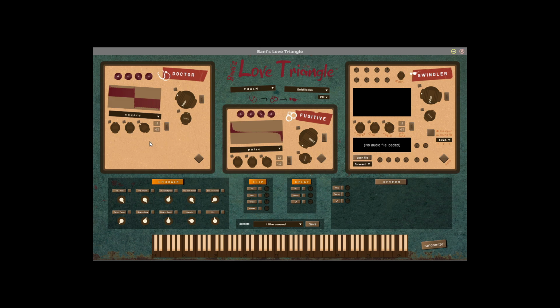Both of these also have coarse, fine, and ratio tuning knobs, as well as variable pitch bend control, ADSR, big index knobs, and also velocity sensitivity, which I actually had fun trying to figure out mathematically.